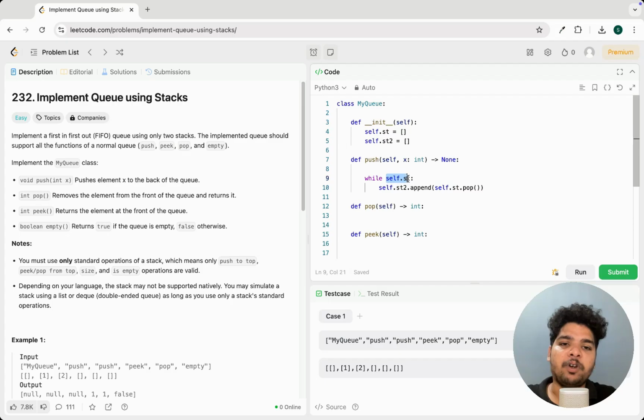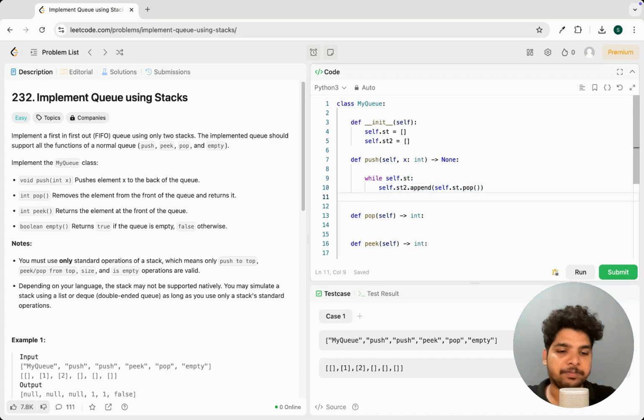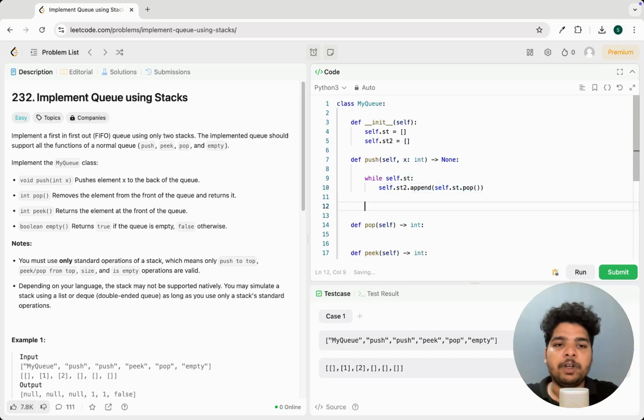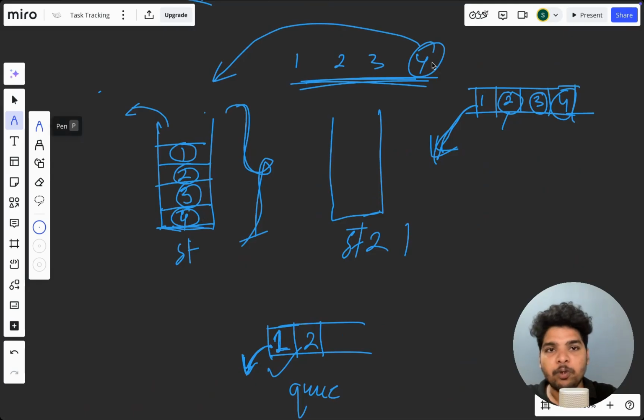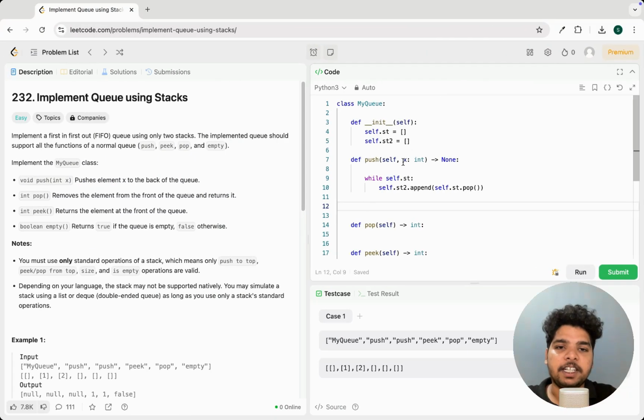First we'll be removing all the items from st1 and pushing them in stack 2, right? Then when the stack is empty, we'll be pushing the element that we want to push, right? Here it is x. So now just write self dot st dot append and append x here, right?